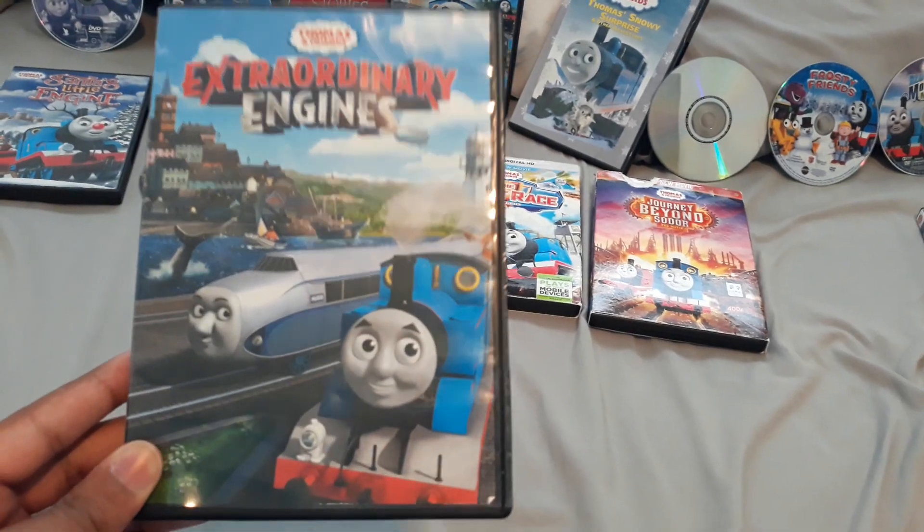So I am a fan of Big World Big Adventures. Last year I got this at Walmart's website. And it looks pretty good. It says 'Thomas epic journey,' and then you could see Thomas, Nia, and then the elephant, the giraffe, then the globe of the world. And then a parrot, and then Ace, and then Yong Bao. Looks pretty good.